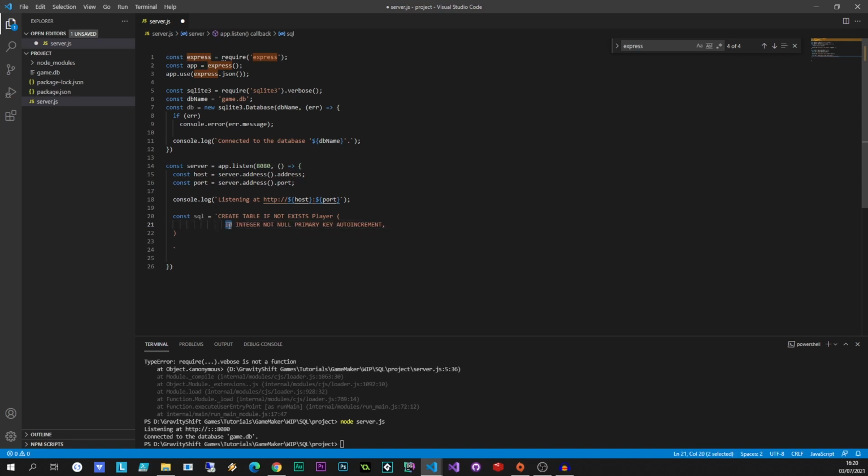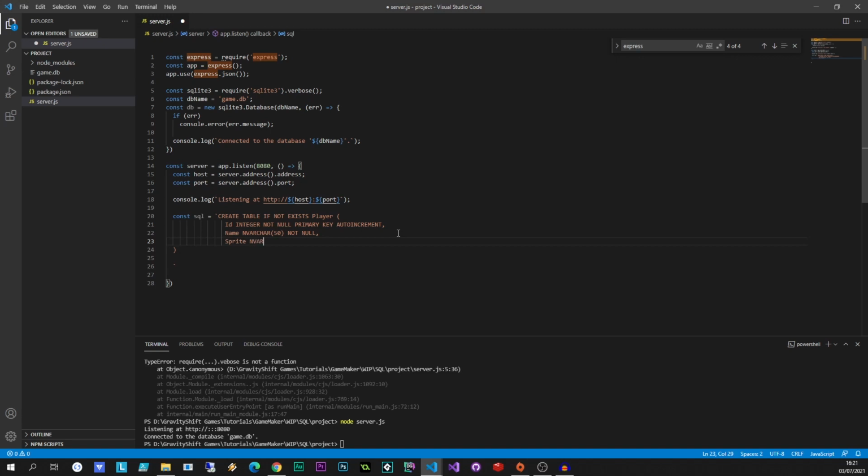So an identifier, player 1, player 2, player 3, it's an integer, 1, 2, 3, 4, can't ever be null. It's going to be our primary key of this table, and we're going to auto increment it so that every time we create a player, it's going to automatically put the 1, 2, 3, 4 as our ID inside there. What are we going to need? Well, let's go with a name. We can do an NVARCHAR with a 50 character limit. Also not null. You can't play our game if you don't have a name.